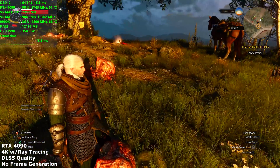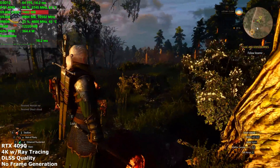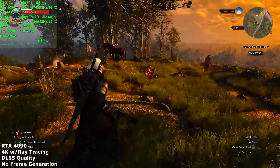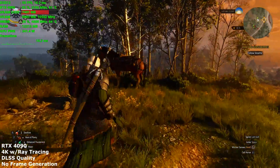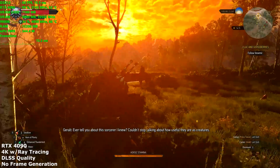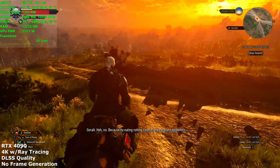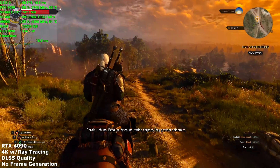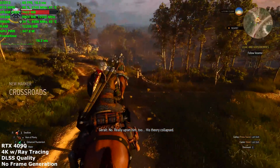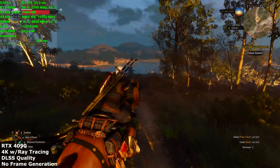Make no mistake about it, folks — Witcher 3 next-gen is very demanding. Even if you're on something like a 3080 or 3090 from last generation and trying to play at 4K, you're definitely going to need to use some DLSS, and probably not even the quality setting. You're probably going to be on performance or lower if you're on a 4K display. If you're on a 1440p monitor, you'll fare a little bit better and can get away with DLSS quality. But for even 3080 and 3090 owners, this truly is a next-gen update when it comes to ray tracing effects — it is extremely demanding, but it makes the game look gorgeous. I'm a fan of it.